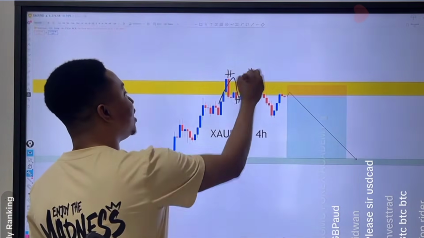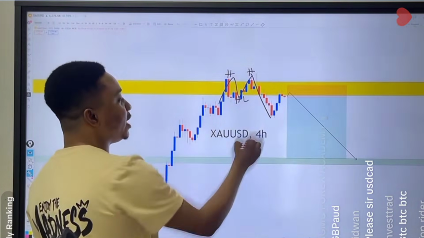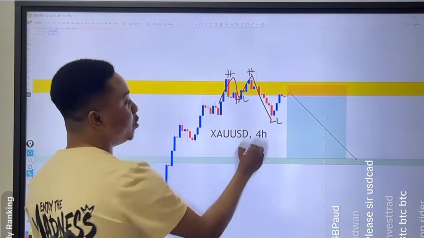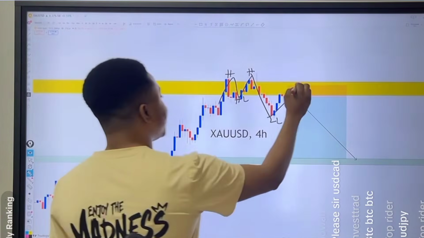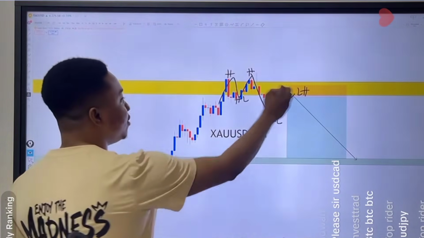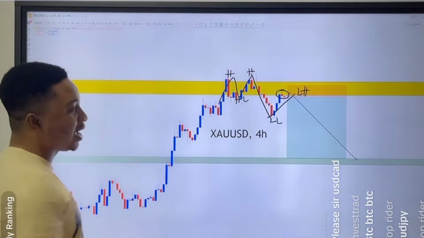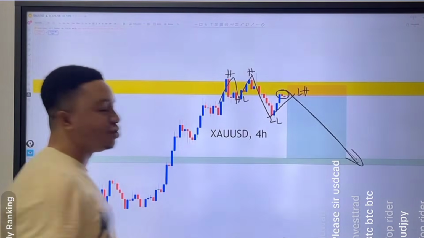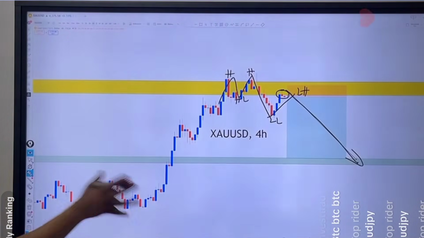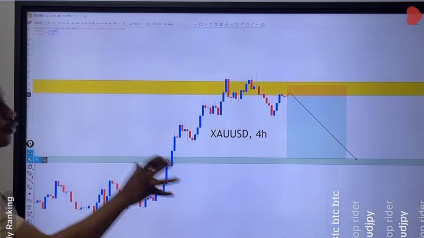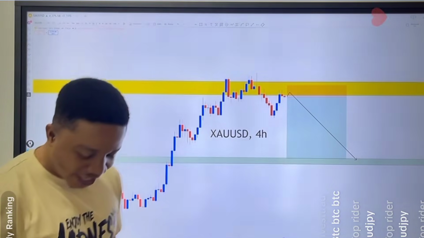What happened? Price has been able to break below the higher low with a push, forming a lower low. After the lower low, we have seen the completion of a lower high. We see candle confirmation as a pin bar. What happens? Price should be able to sell to the downside. So gold, this is also our full and complete technical analysis.